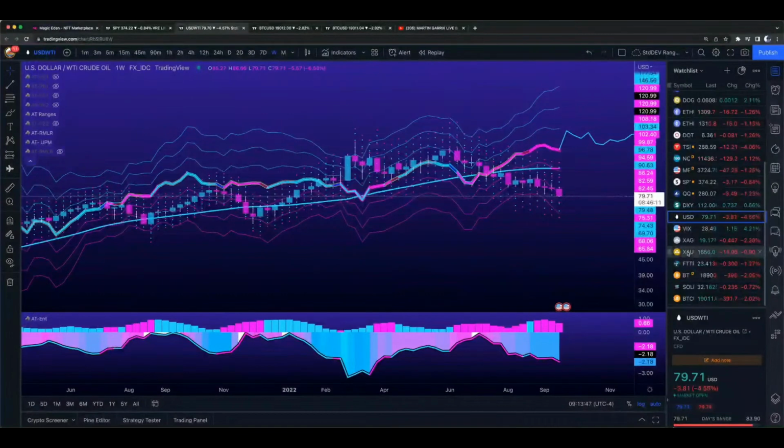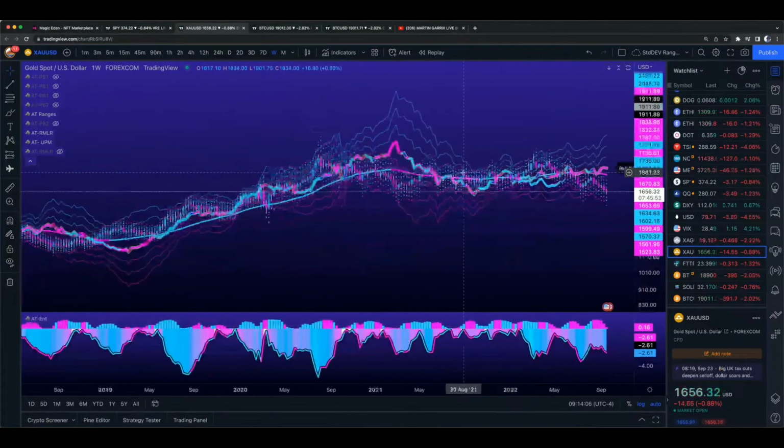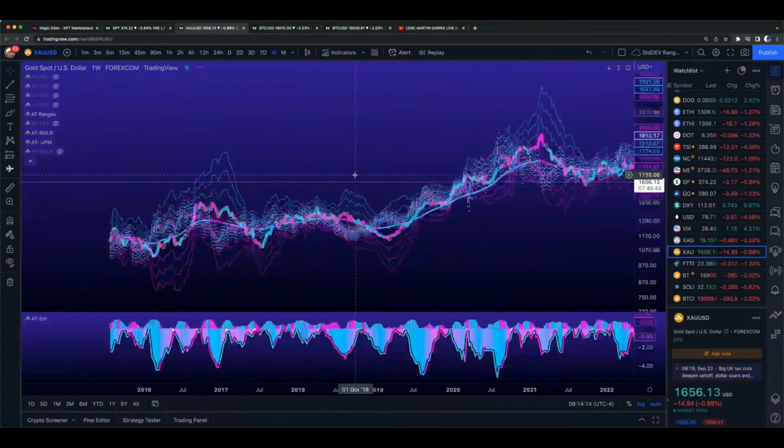Let's look at shiny metals. Oh yeah. Same thing, man. Below that 2SD reverse band. What's that? 1680. Like in 2012, what was gold at? Like 1,800, 1,900 bucks. Now it's 1,690. And at the same time back then, I think Bitcoin was like trading around $4 or $5. Now it's at like 19,000. You tell me what's a better scarcity value.